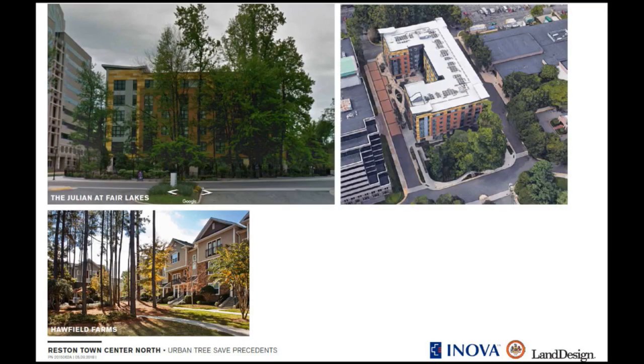Our next slides are vignettes to depict the concept that I know you're familiar with around Reston, of where there are mature stands of trees that are incorporated in the areas of new development. These aren't to say that these are what these buildings are going to look like, or they may not fit here at all. The concept is that very urban form can happen on a site with blocks that will have resulting tree save, as these blocks will. And that's a conversation that you all will be very involved in as those blocks come in for development.